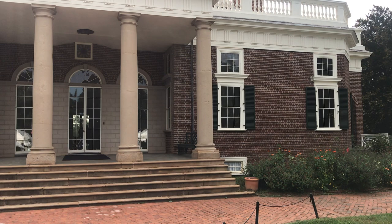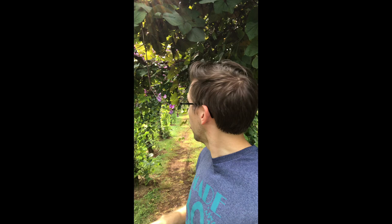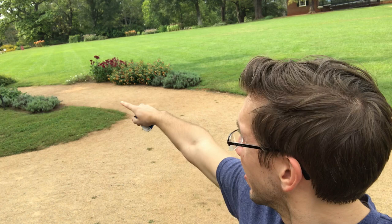Now those are some good looking pillars. If you come to Monticello, you have to go to the back of the gardens. That's where you keep the best gardening things. That's where I keep all my slippery, slithering, silly salamanders back in this area. And there's also some historical plants here. I know I'm getting old when I just look at grass and I think, man, those are some good looking mower lines.